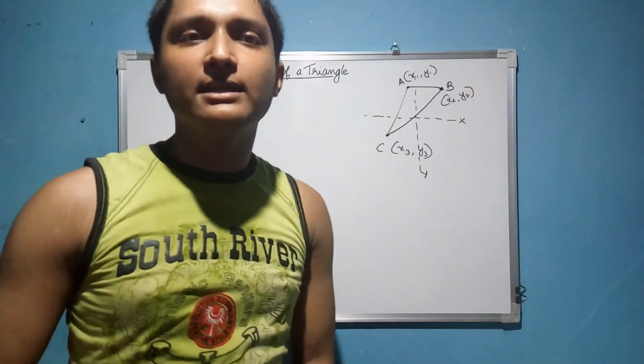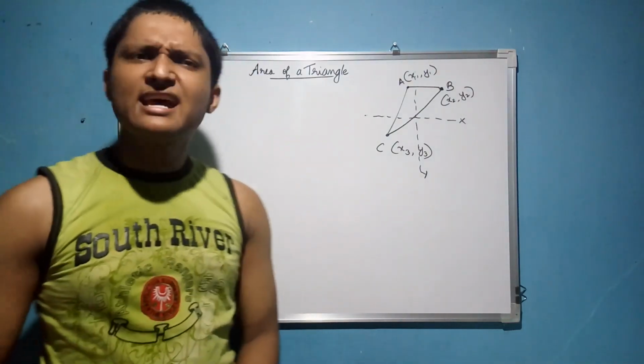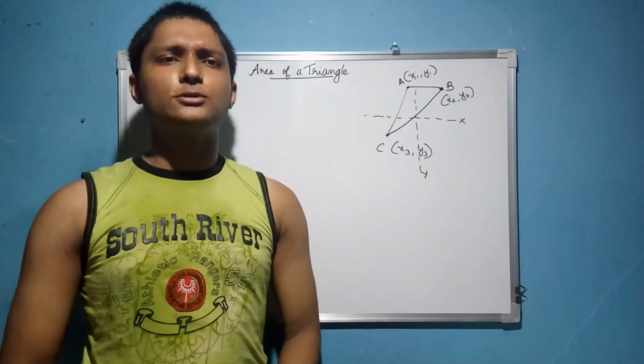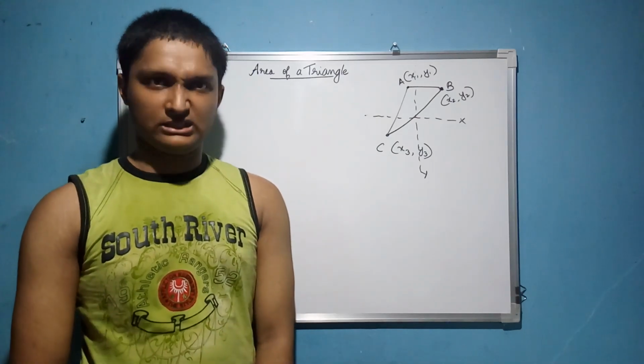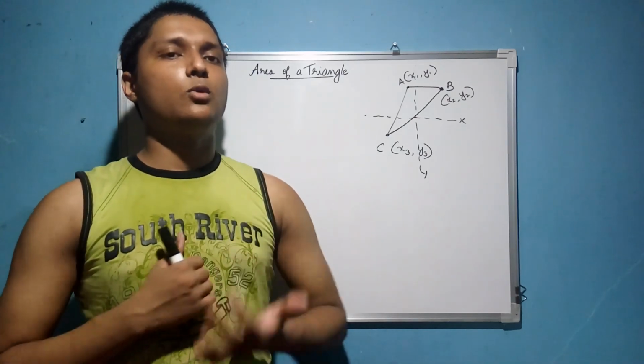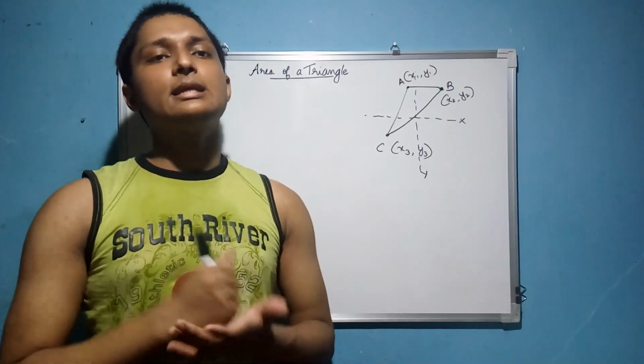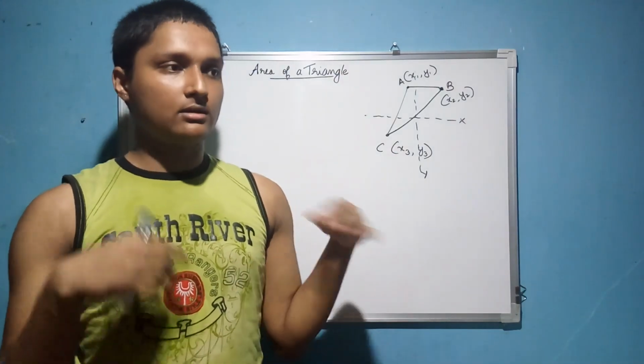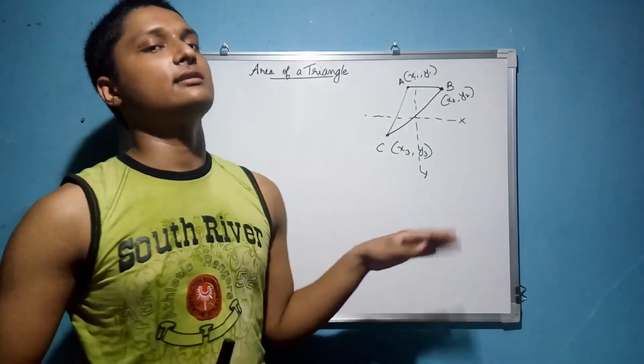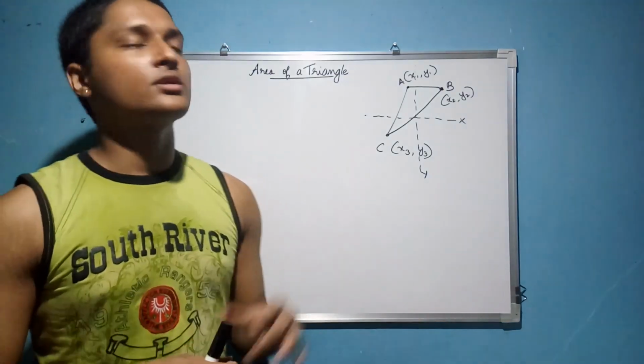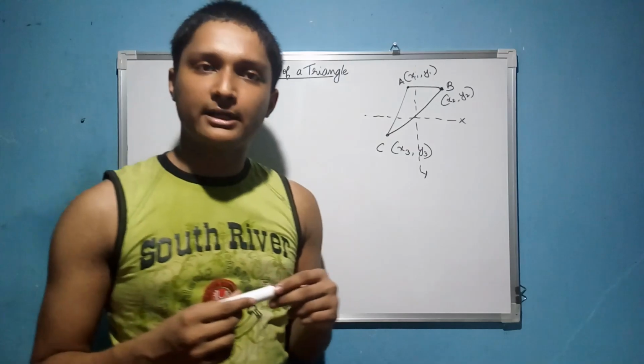Now we are going to deal with the area of a triangle. Why has area of a triangle come under the topic of determinants? What determinants are all about is forming a table. There are many entries, so you can find out the number. So for the area of a triangle also, we need to find the number.